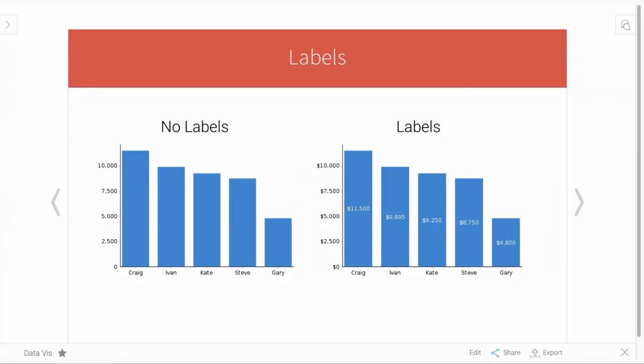Labels are another formatting option, and labels are great because they allow you to clearly see the exact number of a specific category. So they're supporting the visual representation. Now, if you don't have labels, certainly you can look at the axis, or you can use the tooltips if you're in a BI tool. And this is certainly great for live data because the label appears when you hover over the top. But labels are particularly important if you are going to turn your charts into anything static, so perhaps something that is printed. We certainly recommend you consider labels in that situation.